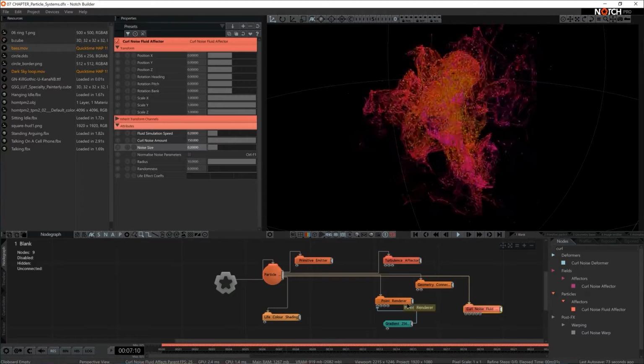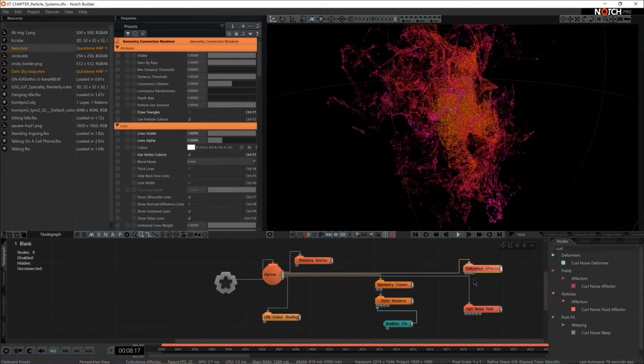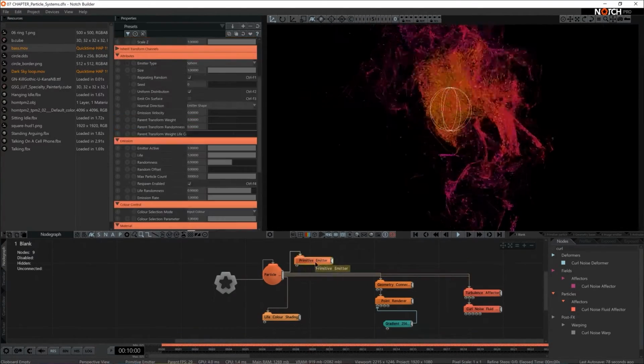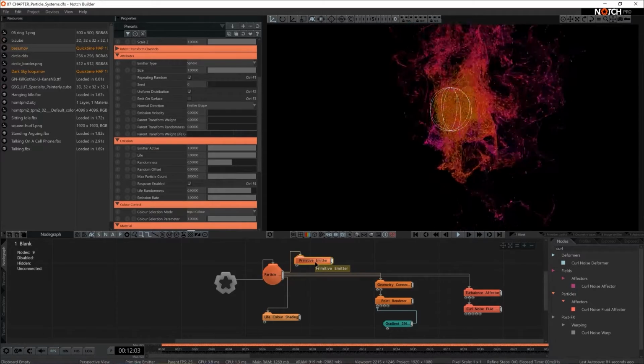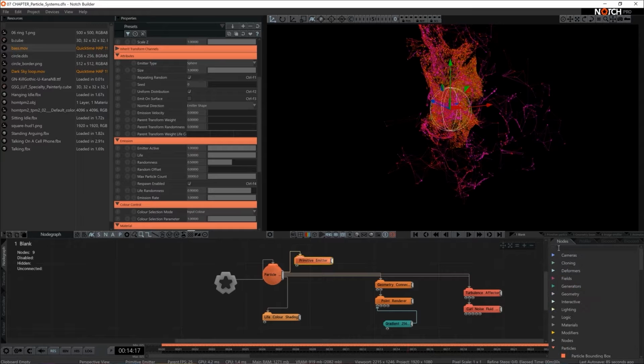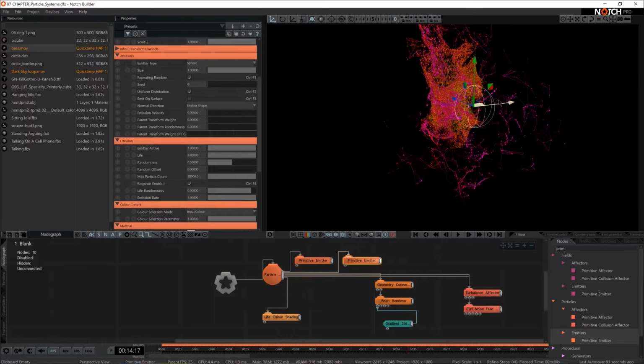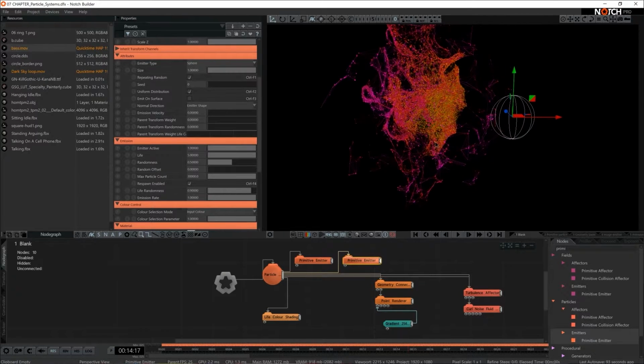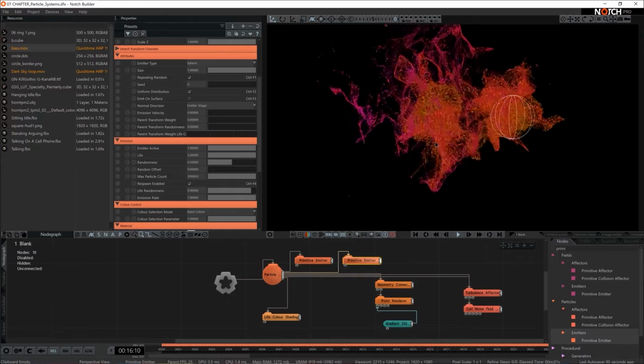Right, so now we used 2 renderers and 2 effectors. Although we do have only one primitive emitter, we actually can have several emitters. I'm just going to grab a new one. So I'm typing primitive. There it is, a primitive emitter. I'm going to pull it a little bit to the side. And I'm going to hit space to render.